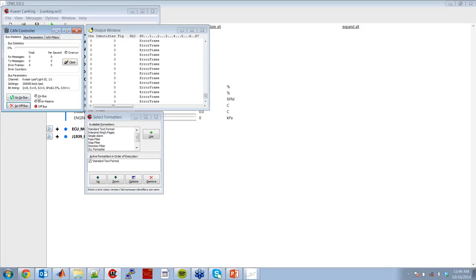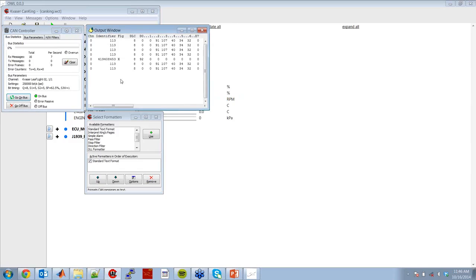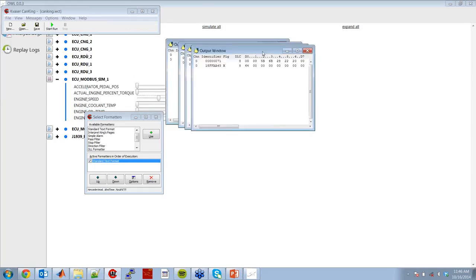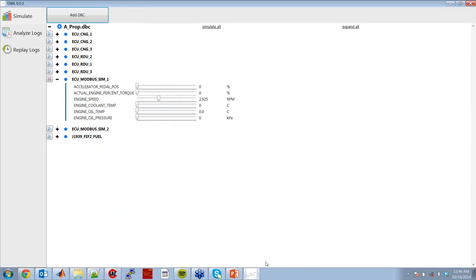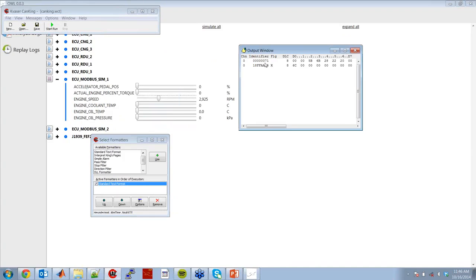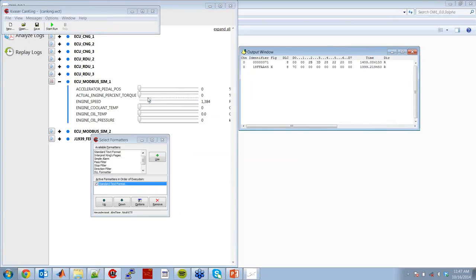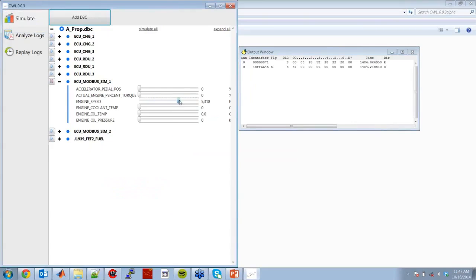And I think we're on the wrong baud rate, that's why we're getting an error frame. So I'm checking my CAN connection here. There we go. I had a disconnected cable. Okay. So we're sending the 71 message, which contains our engine speed. And it looks like the value is changing as I change my slider here. So that part of the signal testing is set up.